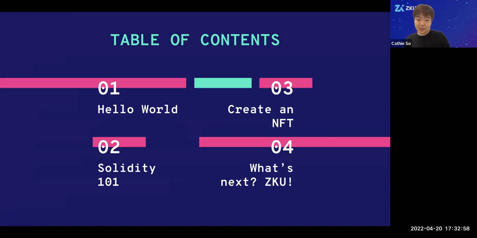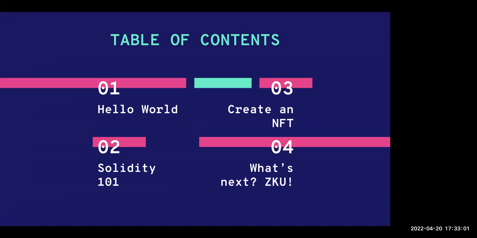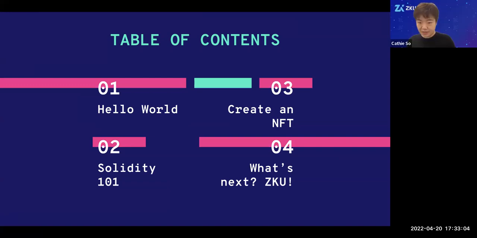So this is basically today's agenda. We will start off with, just like any programming language, a hello world exercise. Then we'll go through some basics of Solidity, some Solidity 101, things that are key and quite different from other languages that you should pay attention to. Then we will go through how to quickly create an NFT contract with different functionalities. And then we'll also talk about an opportunity that we would like to offer you to continue to develop your skills in Web3. So without further ado, let's start our content today.